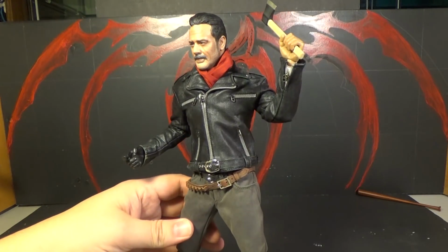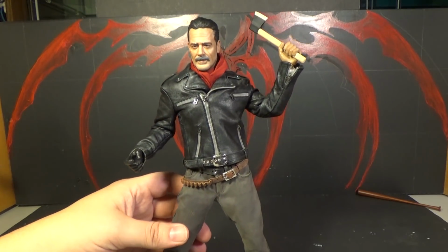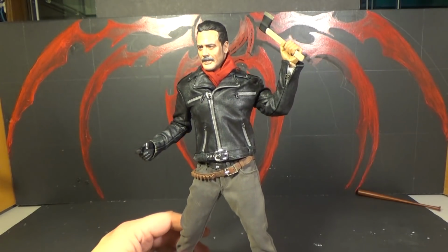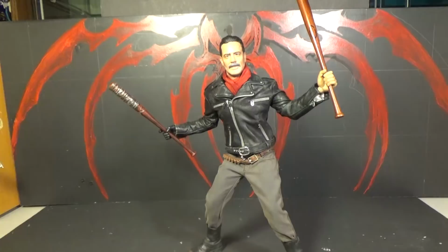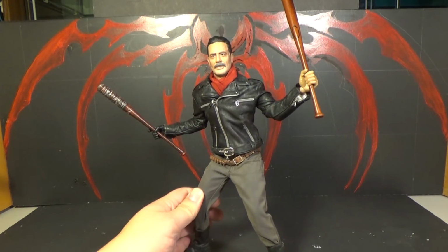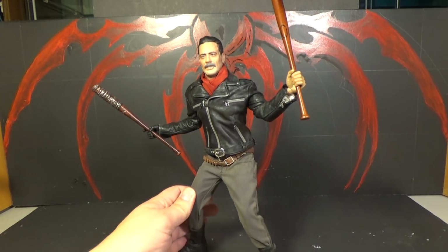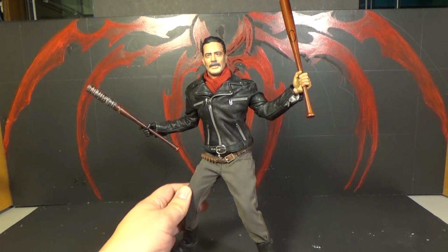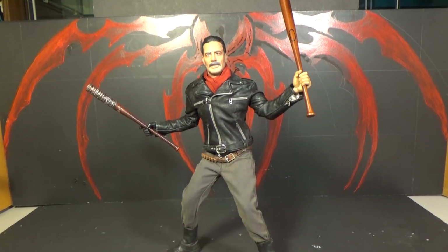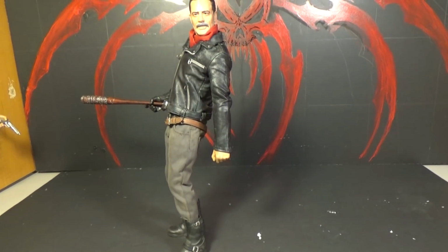And there he is holding the axe. I'm not sure which hand he uses. Probably this hand, but I didn't feel like switching the hand back to the other one, so he's holding it in this hand for now. Now there he is holding both bats. This doesn't happen in the show because he only has one bat. But he came with two bats, so he's holding two bats, so shut up. He's gonna get splinters in that hand. Shut up!